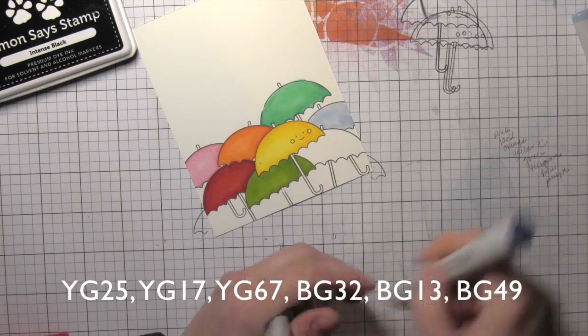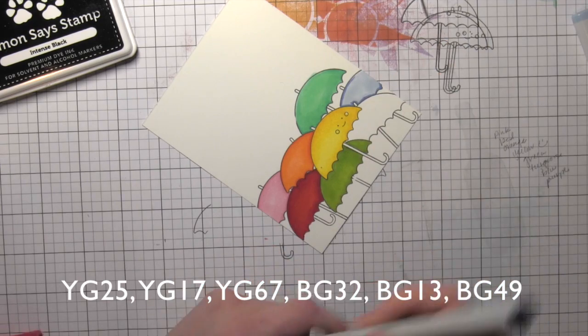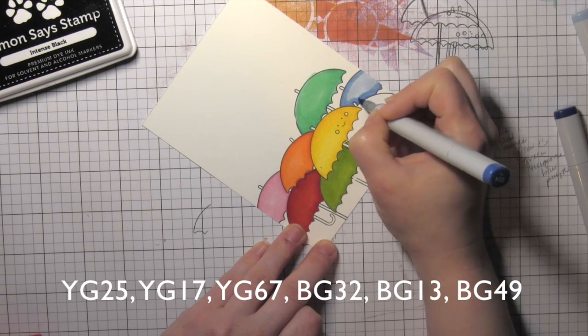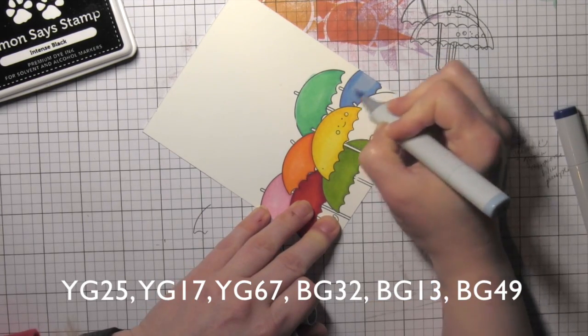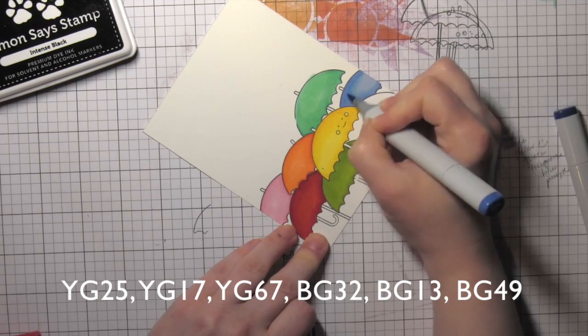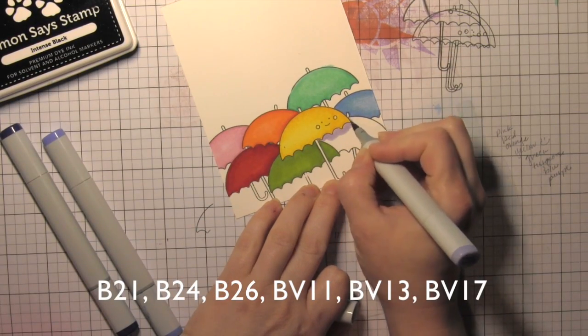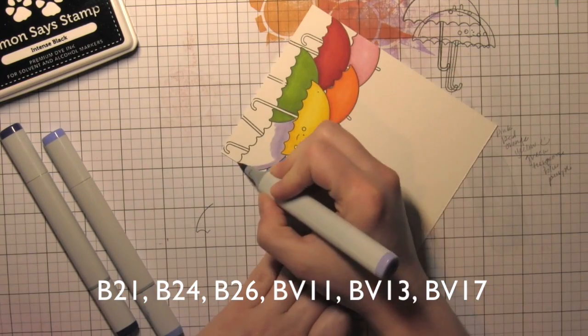If I have an extra image of any kind in a design, I almost always go with adding an aqua or turquoise color. Moving on to my blue umbrella. I have to work a little bit to get the B21 and B24 to blend. And then I'm going to move to my purple umbrella to finish it all off.